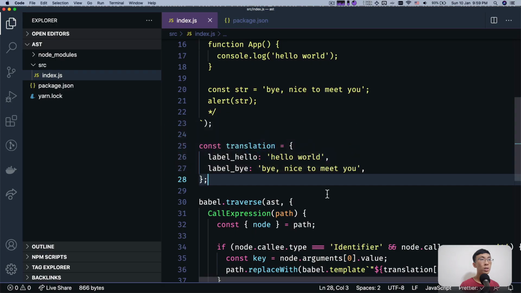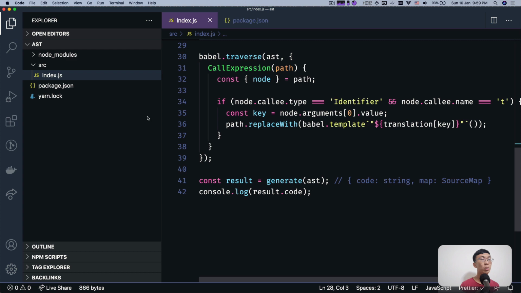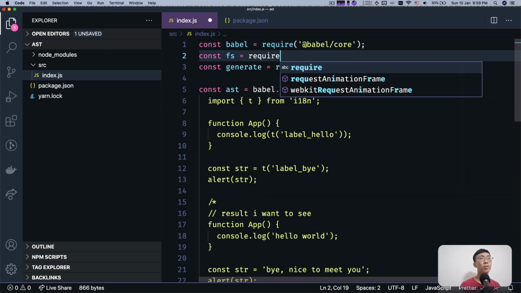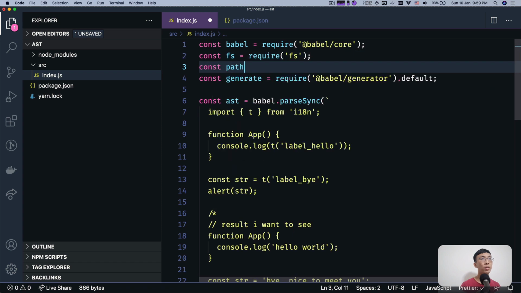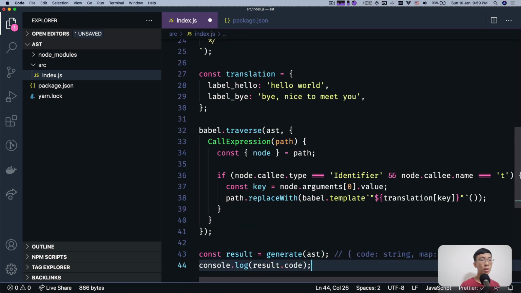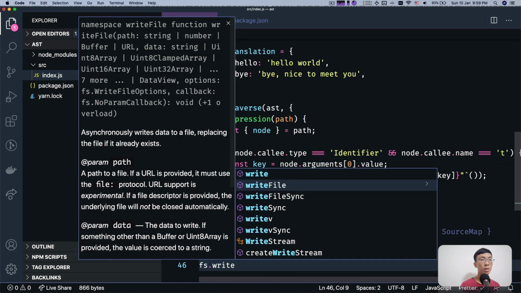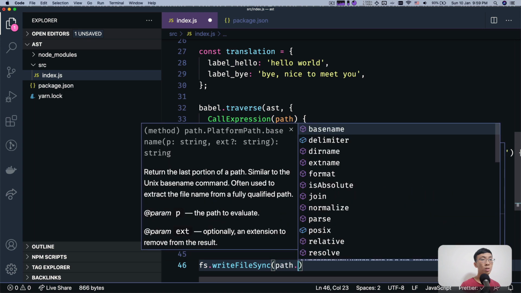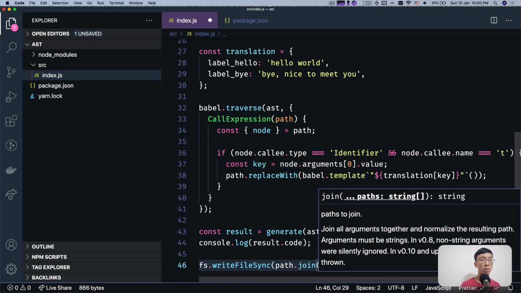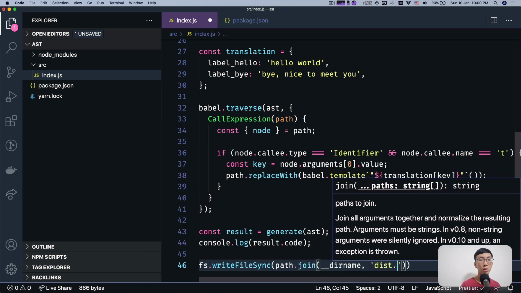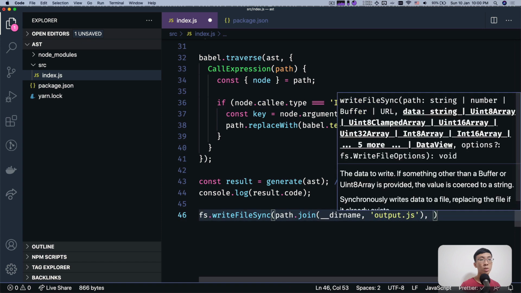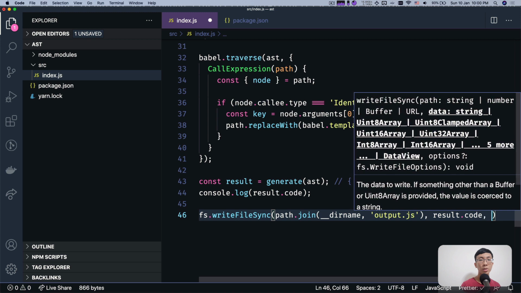So if I want, I can write this code into another file, right? So say, for example, I'm going to import file system, import path as well. So over here, I can fs.writeFileSync, get a path, which is, let's see, join dirname, output.js, the result.code, and save it as UTF-8.